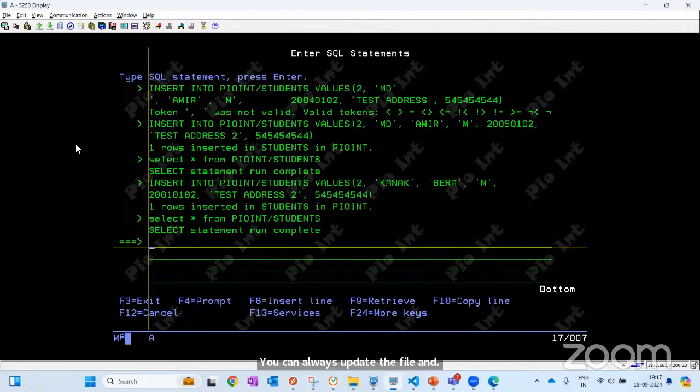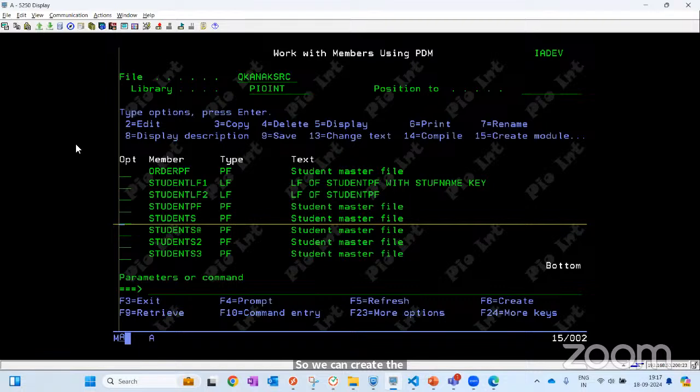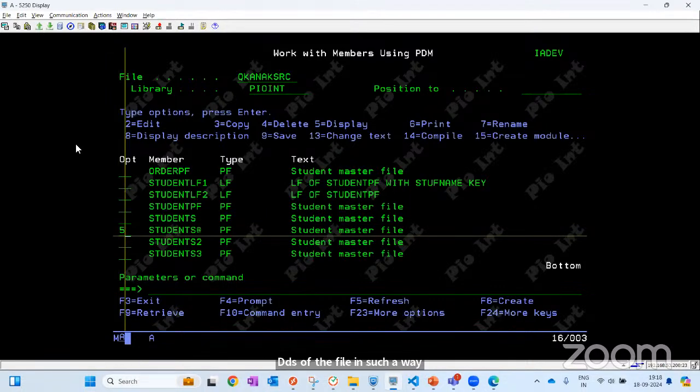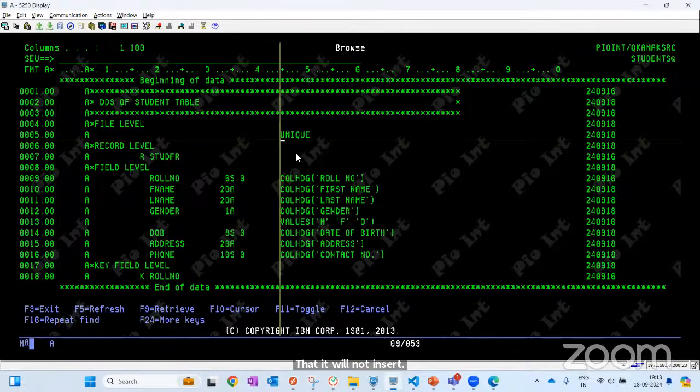But suppose you want to prevent duplicate records, so that the roll number is unique, 1, 2, 3, 4, 5, like that. We can create the DDS of the file in such a way that it will not insert the same record twice. So there comes the unique concept.